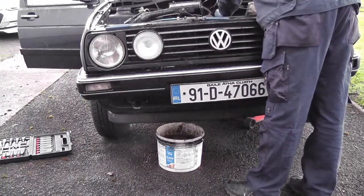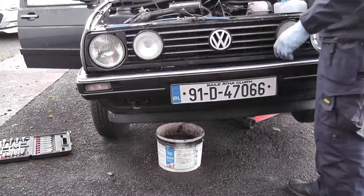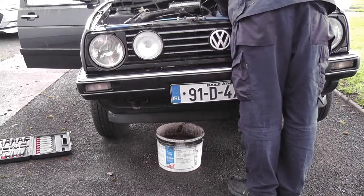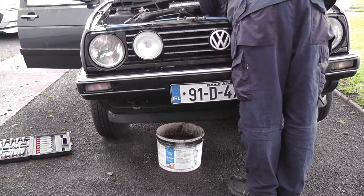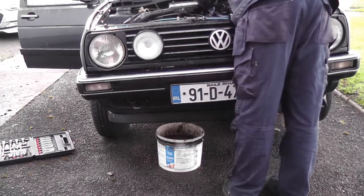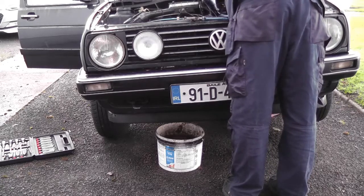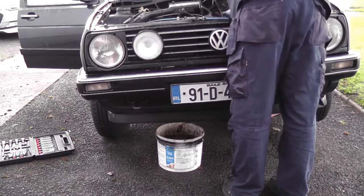So what I'm doing now is undoing the Jubilee clips on the pipes onto the heater matrix, which are quite loose as it happens. I'm not entirely sure what the point of the copper pipes were. There's actually two of them, one on the inlet and one on the outlet. Either way, I think we'll be just reinstating them because they work. The rubber is stuck to the copper of the pipe. Try and work my way around it to free it. There we go.